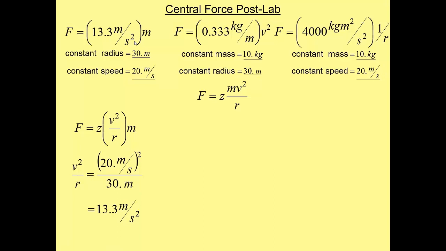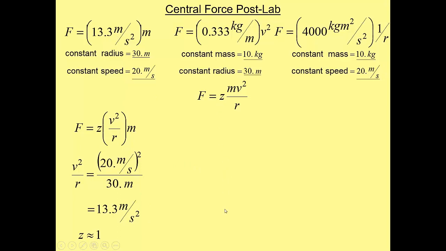That's how they program the simulation, right? Which means, what does z have to be? What do you need to multiply 13.3 meters per second squared by to get 13.3 meters per second squared? It's 1. 1 with no units, because the units are the same. This is the best possible constant, because multiplying by 1 doesn't change anything. It's the multiplicative identity. So the first third of our lab seems to indicate that we can just plug a 1 in here for z and be done.